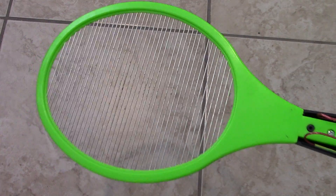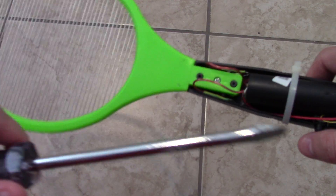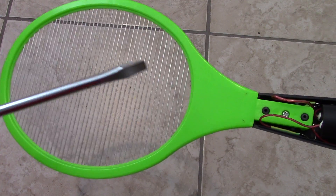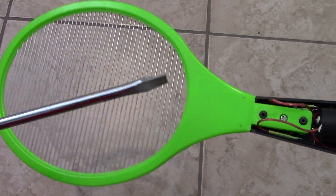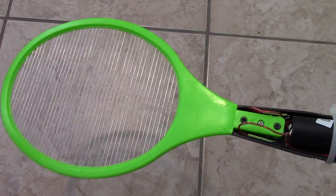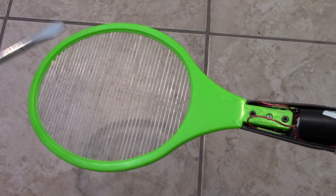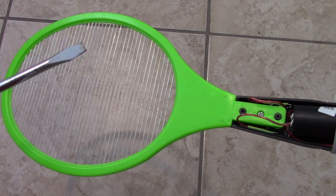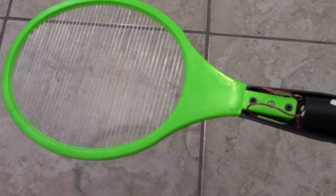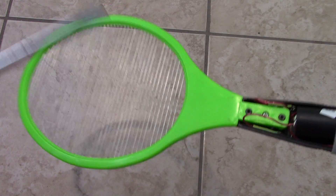This thing is freaking awesome. With a regular flyswatter you just press it, let it charge, put a piece of metal and it creates a spark — but it's not going to create a continuous spark like this. With a normal flyswatter the electricity discharges as soon as you hit something, so if you don't catch the fly the right way it's not going to kill it right away. This thing is going to destroy anything it touches.